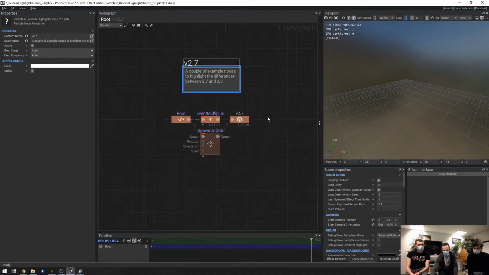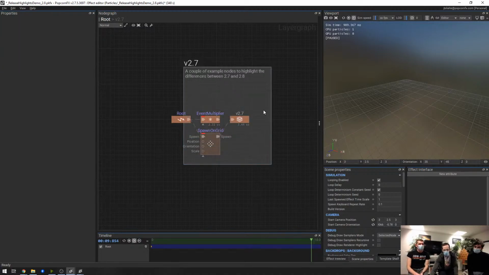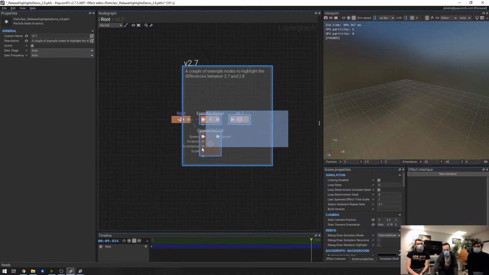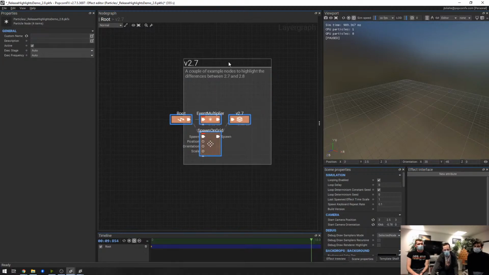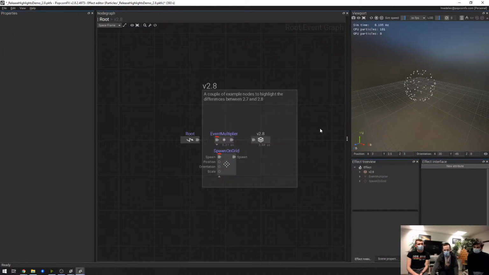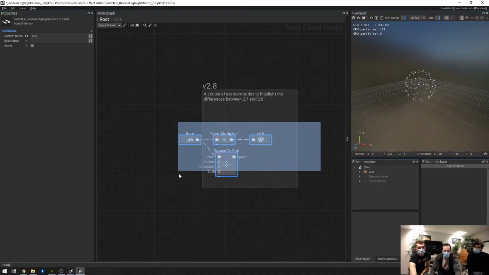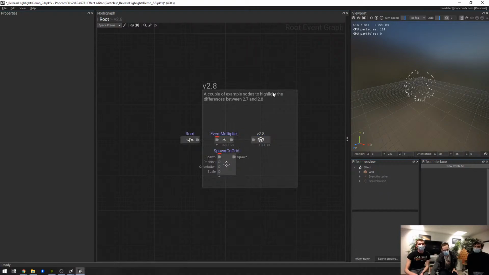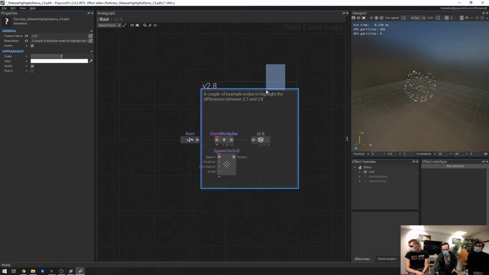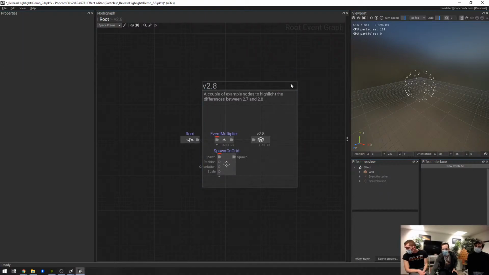Before 2.8, whenever you wanted to select nodes inside an annotation, it would also select the annotation. So you would have to manually unselect the annotation using the control key, and this was pretty painful. Now in 2.8, this only selects the nodes that you want to select. It doesn't select the annotation. To select the annotation, you have to touch the title bar of the annotation, and it's the only place that is selectable.